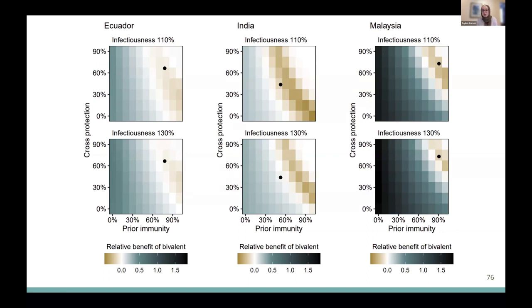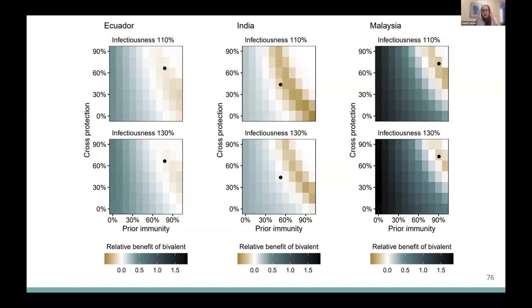But if we pushed just a little bit lower cross protection or a little bit lower prior immunity, we would see really, really big impacts of the bivalent booster. So to me, this helps explain why we were seeing an agent-based model that had a similar parameterization, where the bivalent isn't having much of an impact. This was really surprising, based on what we knew about the clinical trial data from the bivalent and the fact that the bivalent has more overlap with what was circulating than the monovalent vaccines.